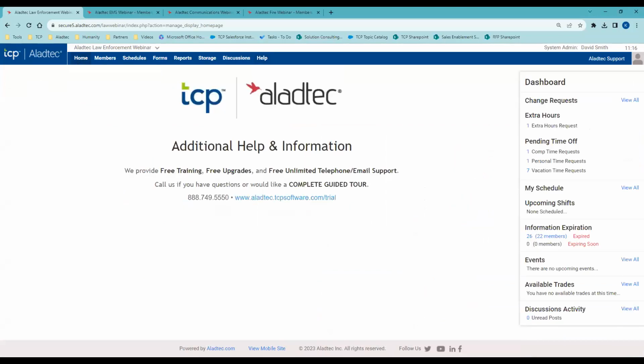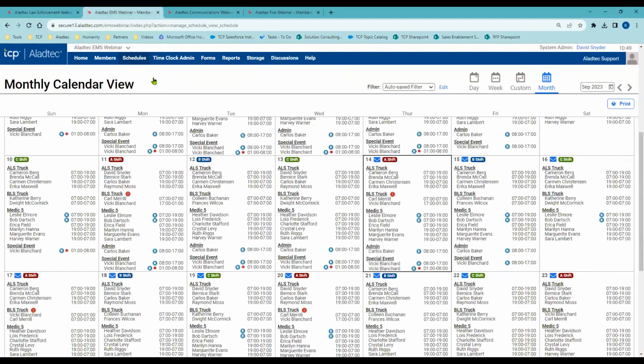Now, just to give you a brief idea of what this looks like for some of the other systems that are out here, if we were talking about something like maybe a fire department, or excuse me, an EMS service, you could be looking at schedules that are structured around maybe apparatus. It could be a station. Obviously our positions and things will be different.